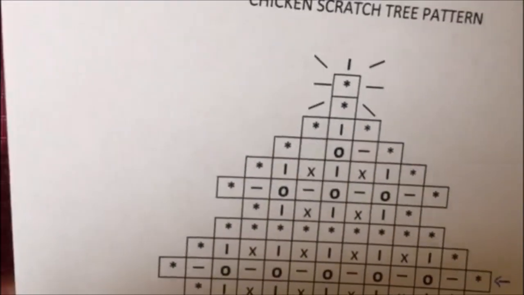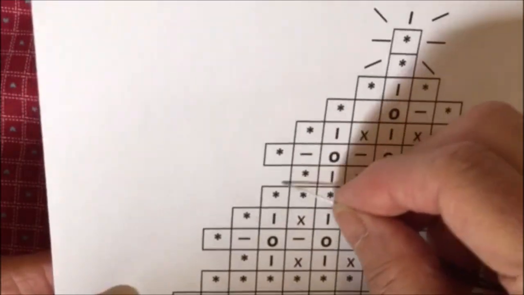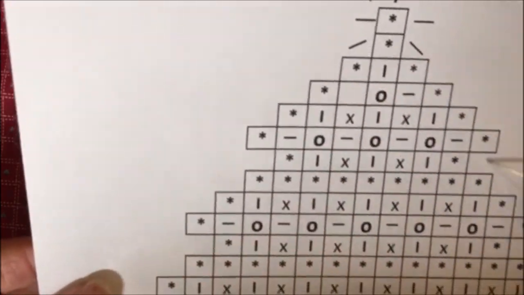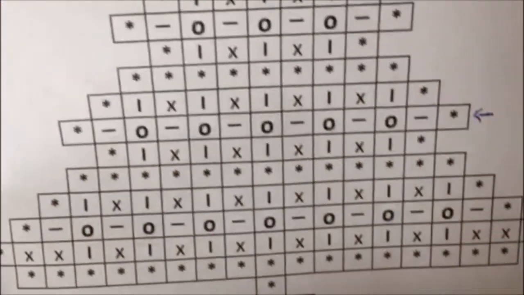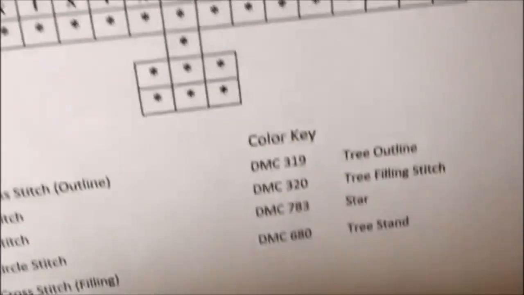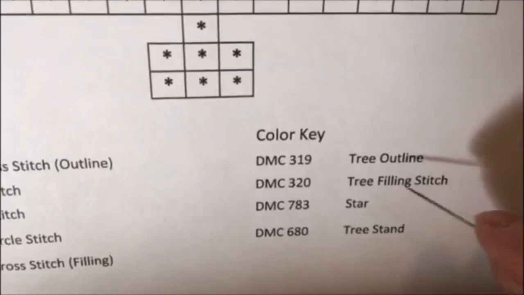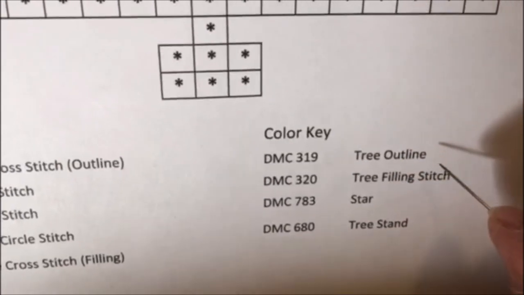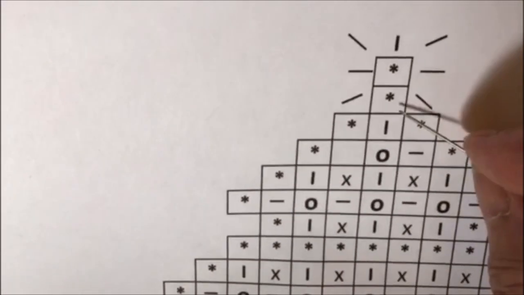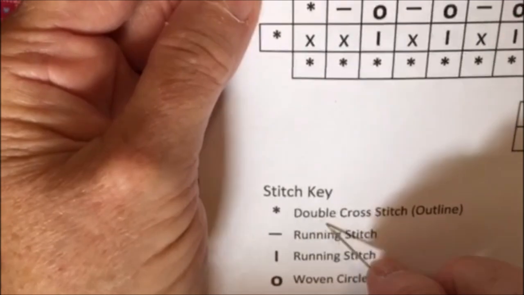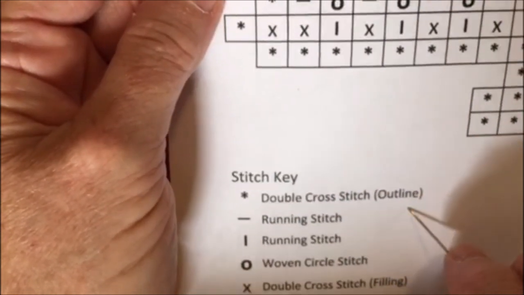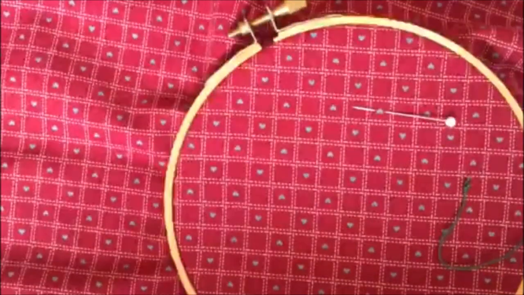Then take a look at your pattern and as you can see we're doing the outline of the tree first and there's also a few lines in between the tree. According to the color chart I'm using DMC 319 embroidery floss and also because it's a little star I'm going to be using the double cross stitch to outline the tree. So let me show you how to do the double cross stitch.